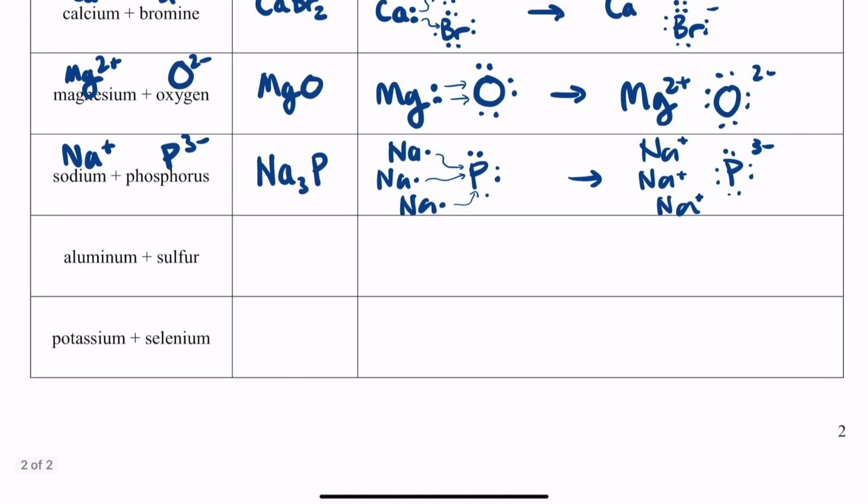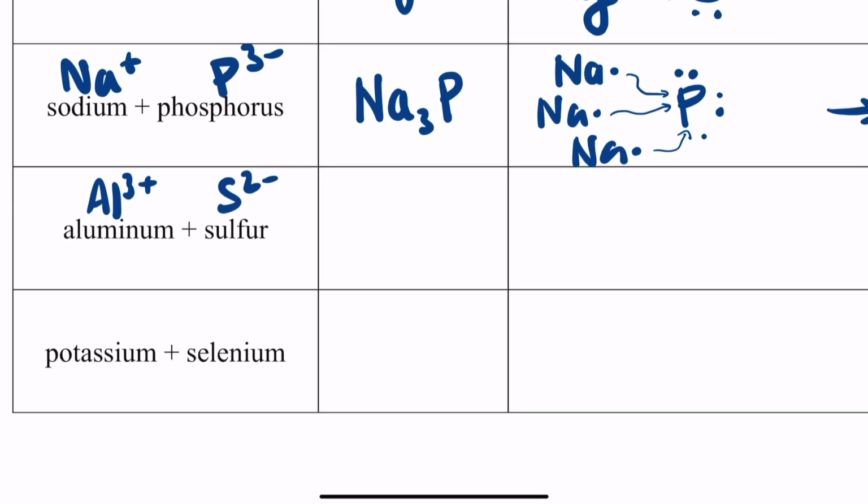Okay, moving on, we have aluminum plus sulfur. So as we learned earlier, aluminum is going to have a 3 plus charge when it ionizes. Sulfur is going to have a 2 minus charge when it ionizes since it's in column 6A. This is a familiar pattern whenever you have a 3 plus charge and a 2 minus charge. If you're wondering how to make these cancel, you can just swap and drop the charges, or you can think of the least common multiple.